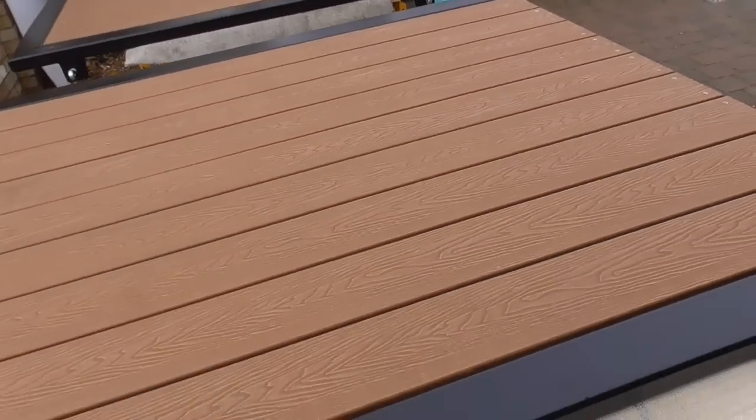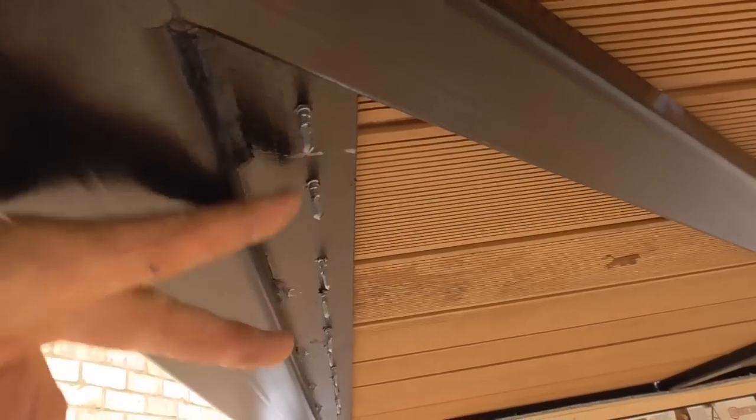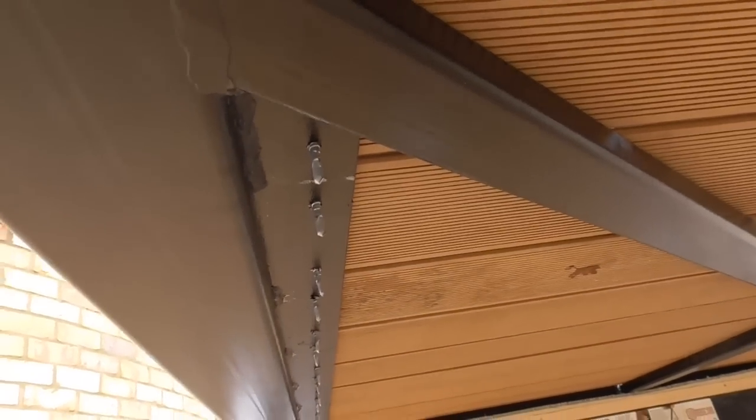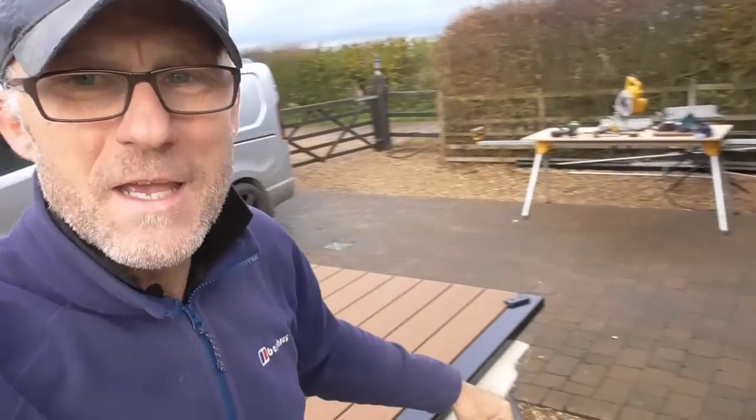The frustrating part now for me is that these are done, and what I want to do now is lift them off and put them back on, because I've got some bolts to put on. I want to trim off the screws. I'll show you. Look, can you see under there? Can you see those? So I'm going to just nip these off, and I've got these little 4 or 5 mil rubber caps that just go over them. Frustratingly, I'm not going to be able to do it. I'm going to have to see if I can make some phone calls, if there's anyone locally who might be able to come and help me lift these gates back on. I'm going to finish this boarding.